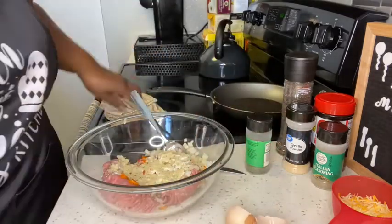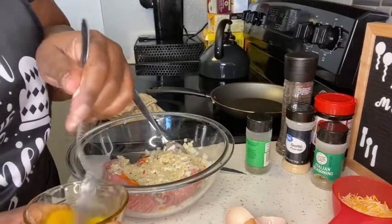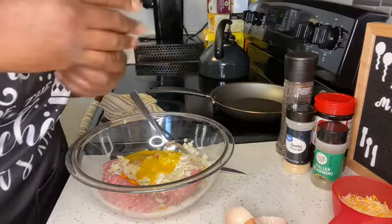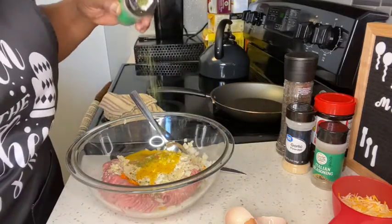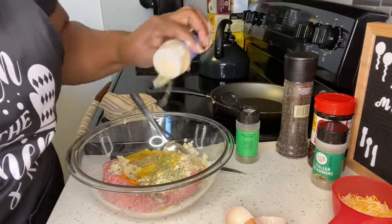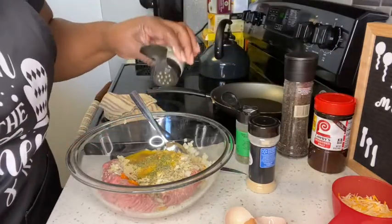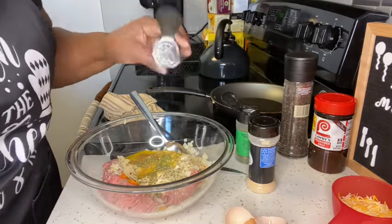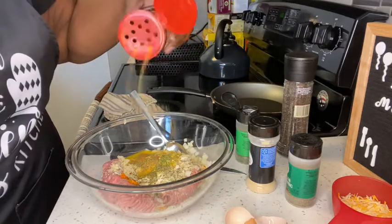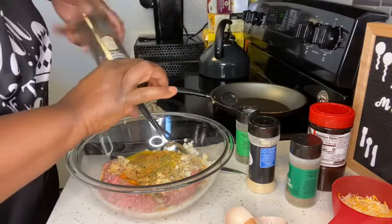Okay. Guess I'll check my egg out. I always like to stir my egg with the yolk up so that my egg is equal throughout. Okay. Then I'm going to put in my seasonings. I'm going to put some parsley flakes, that's about a teaspoon. And I'm gonna put about a teaspoon, maybe 2 teaspoons of garlic powder, some Italian seasoning. Not too much, it's very strong. Maybe about a teaspoon or less. Then I'll put a little seasoning salt, about 2 teaspoons, and then my pepper, about a tablespoon. No, I'm sorry, about a teaspoon as well.